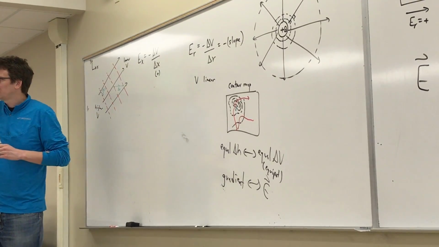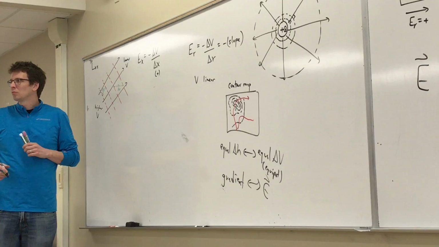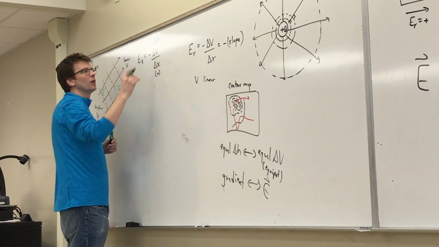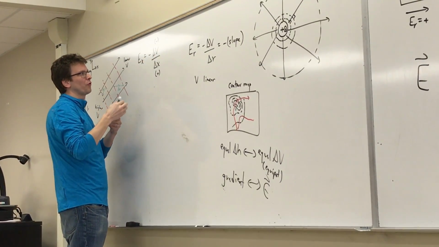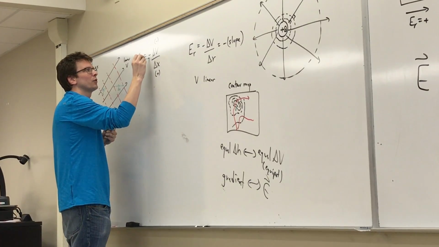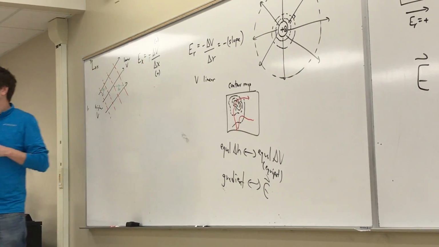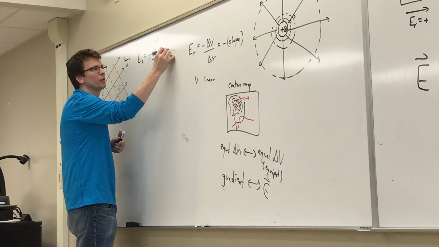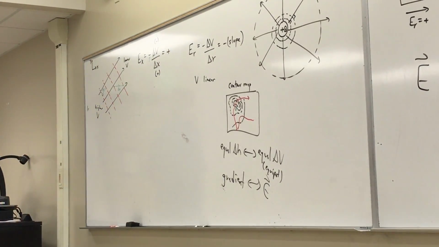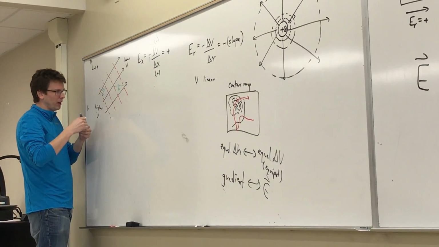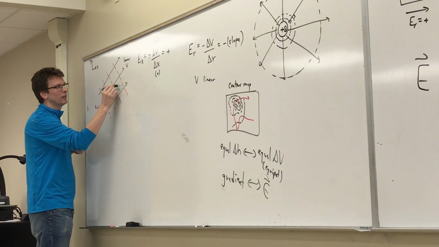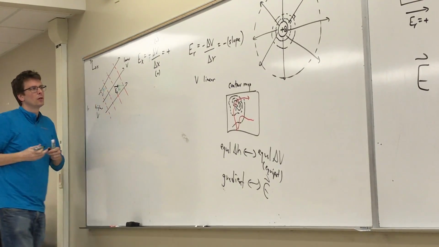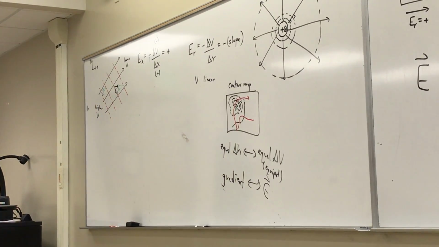What does that mean about delta V? Negative. So this extra negative is your friend, because that extra negative cancels the negative in the delta V, so your result overall is going to be positive. That means that there's electric field with a positive x component, which we better wind up with, because that's the way to lower voltage, right? So there is electric field pointing that way.